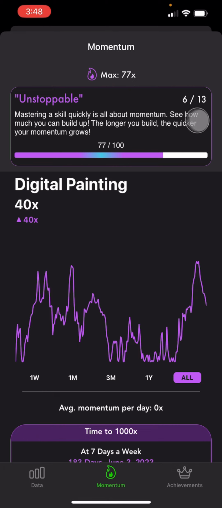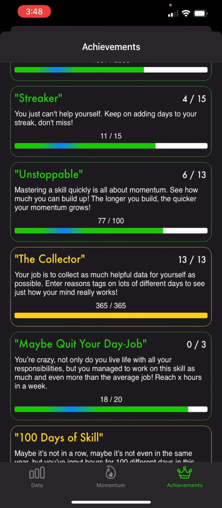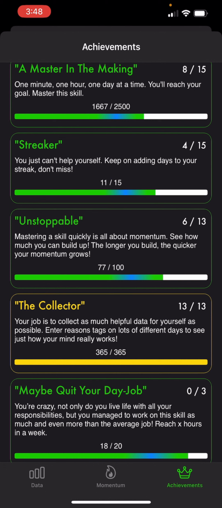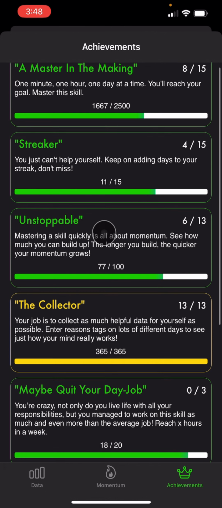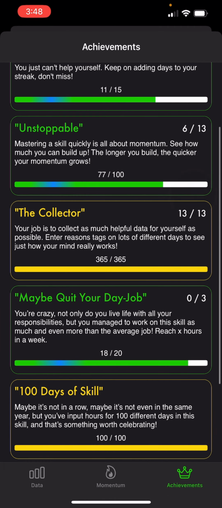And it doesn't matter how much you do it every day. It can just be like 10 minutes. It doesn't take into account that you don't get any momentum because you only did 10 minutes today. Even if you have a target goal of like 3 hours that day, as long as you do anything, you're keeping up that momentum, keeping up that habit, and it's going to help you get this achievement.